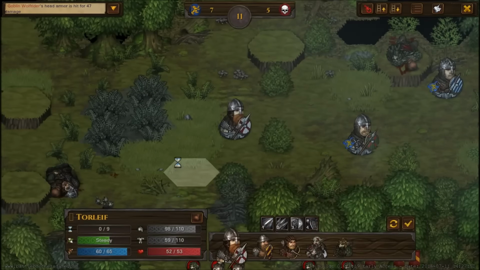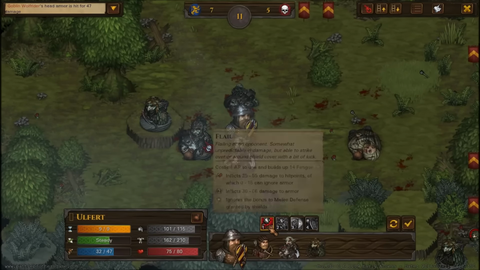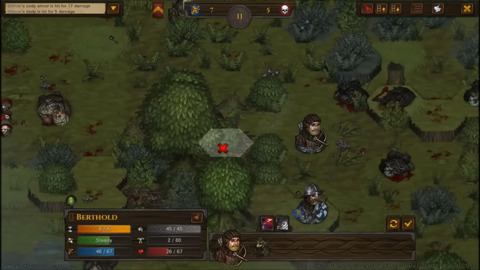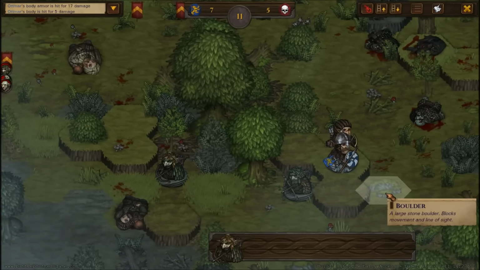Ulford is the one character who could handle that situation, though, because, well, he doesn't have it right now, but if he used Lash, I could potentially hit, like, all three of these guys. We killed your wolf, at least. Let's get you as close as we can here.